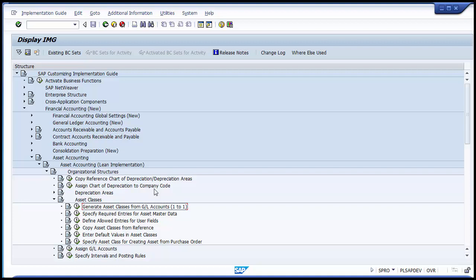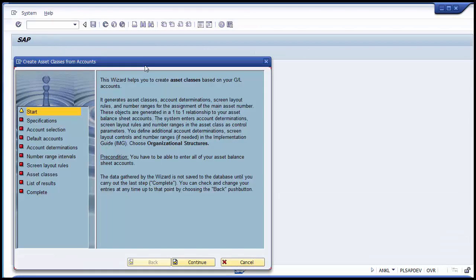So we can go and execute the first step, and as we click on execute, it will take you to the next screen. As you can see, this is the screen which has been generated when we clicked on generate asset classes from GL accounts one-to-one.